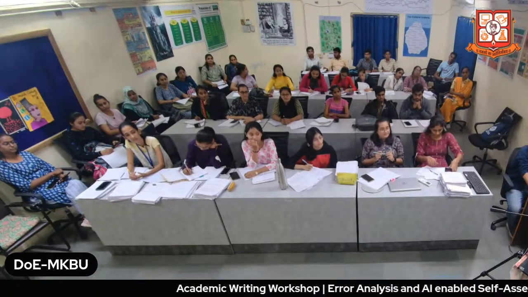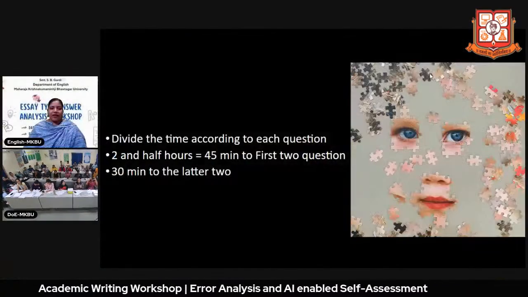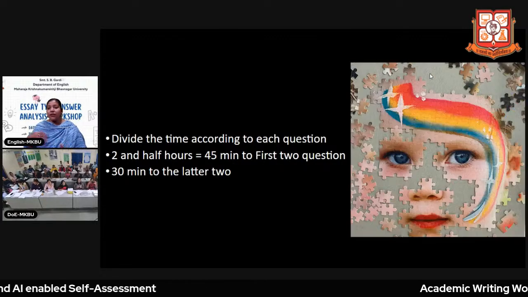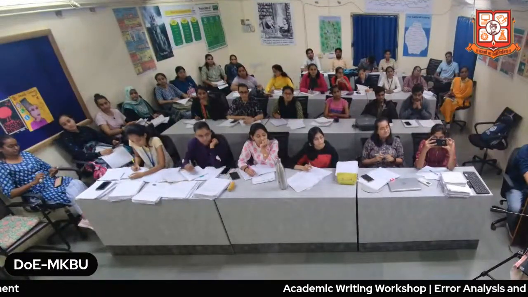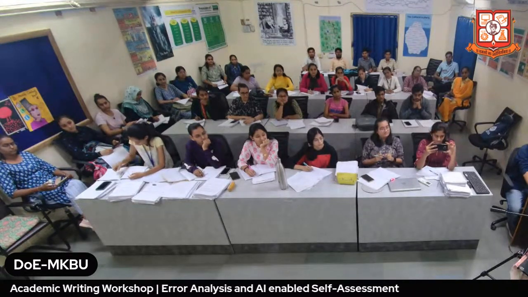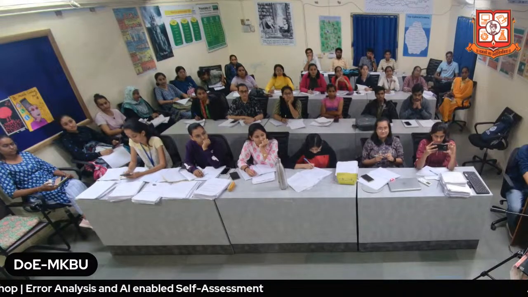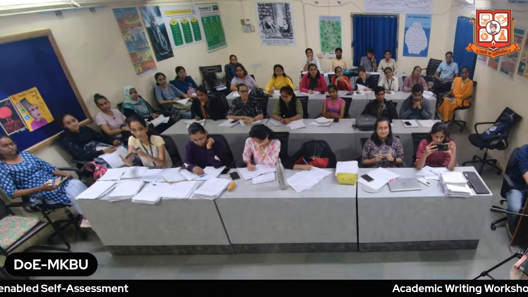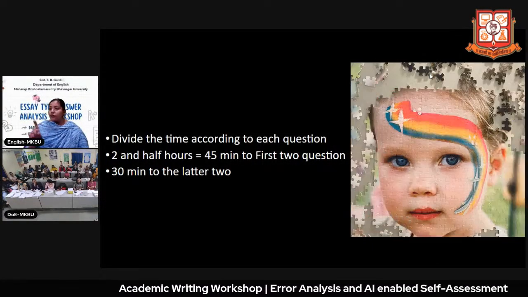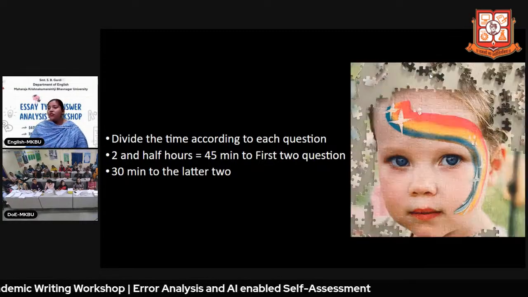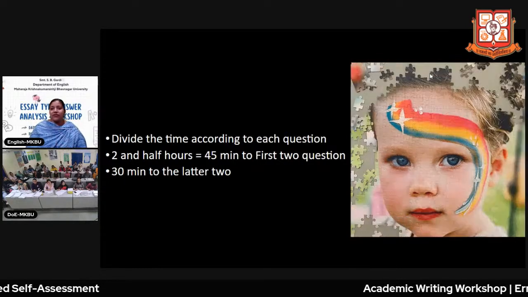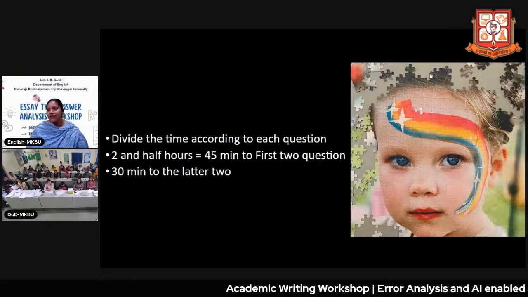Another thing, I think I have discussed this with semester 3 students: you are writing the answer, you are about to finish, and the bell is ringing. Immediately note down the conclusion, that you are concluding the answer. Don't let it be just as it is. At least write down one sentence so that it looks like you are concluding your answer. If you leave it in between like that, again, as I said, it looks incomplete. So you have to be very careful about this timing. Especially students who are writing well are also facing this problem: they are writing very good answers, but then at the end, again, it creates a kind of a mess.